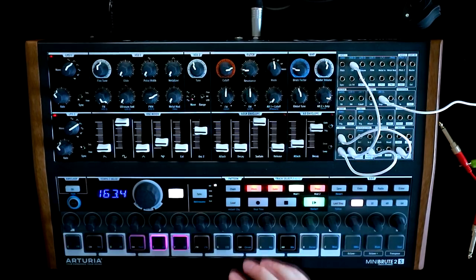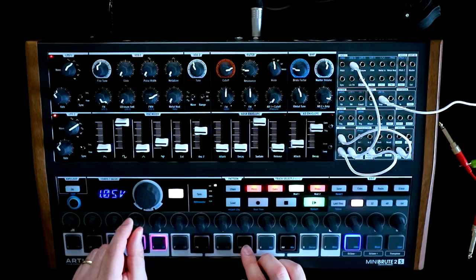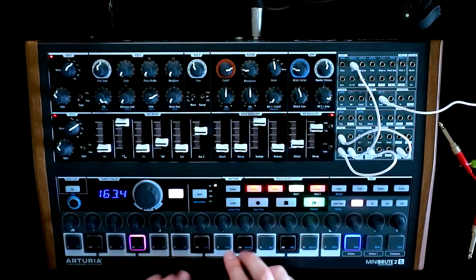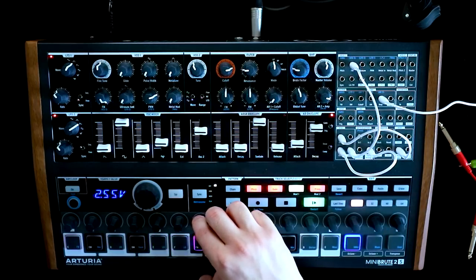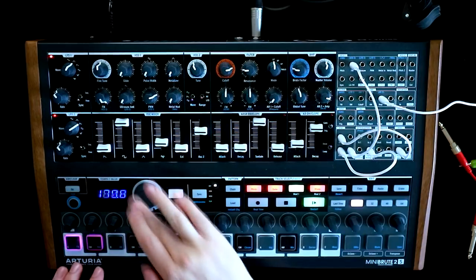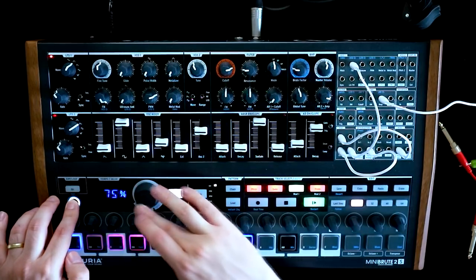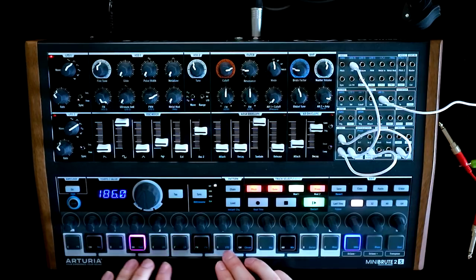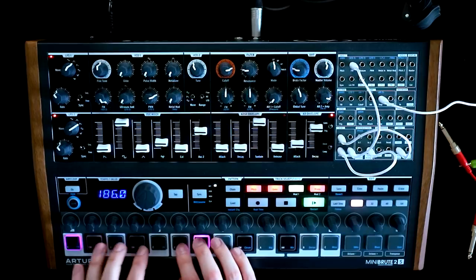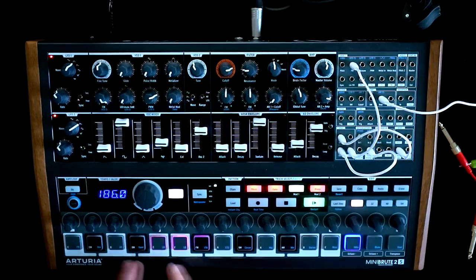We don't actually just have to do octave steps — we can tune these knobs to hit other interesting notes along the way. We can find another note, maybe a different note here as well. Go faster. Interesting things happen when we start to introduce swing as well — if we crank it all the way, we kind of get something that sounds a bit broken but in an interesting way. We can also set this going different ways — make it ping-pong backwards and forwards instead, which just looks really fun.